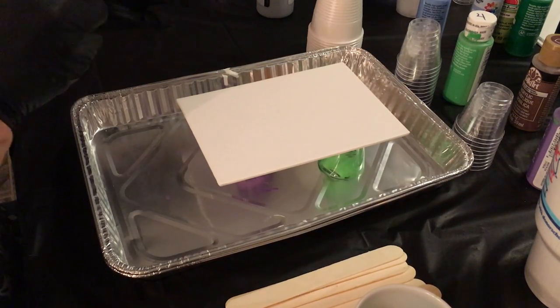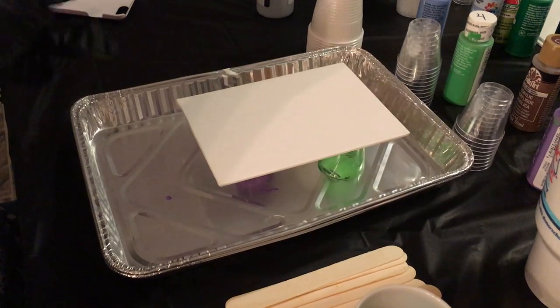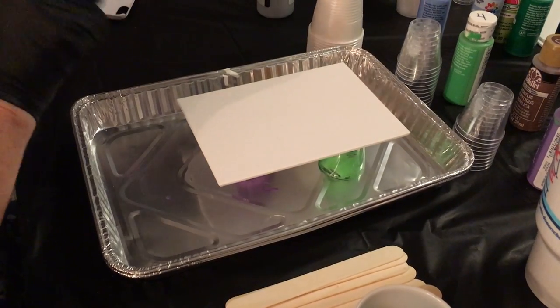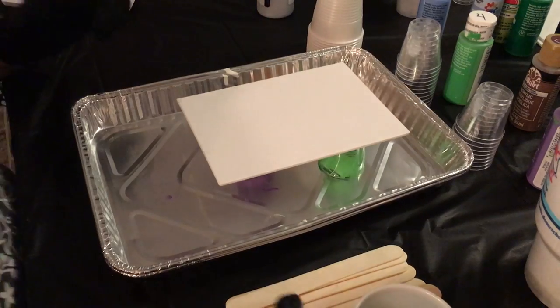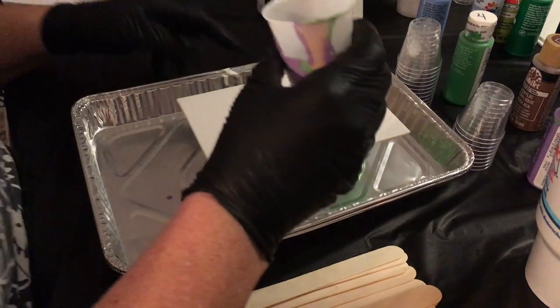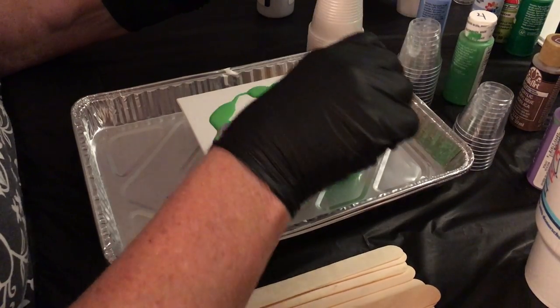You guys have really small hands. I do, it's the only tiny thing on my body. I'm trying to think what I got that small — I could still wear my earrings from high school. That's an accomplishment. I'm going to take that as a win. Have you heard that deal — I think dieting to get down to my original weight is not really realistic, because eight pounds and six ounces — not happening. So would this much be better for this little one, or can I do the bigger one? I'll probably pick up the little one. Because I don't want to waste it. We're gonna end up wasting a lot of paint here. That's why I like to finish up paints — that's why I brought all my junk paint.